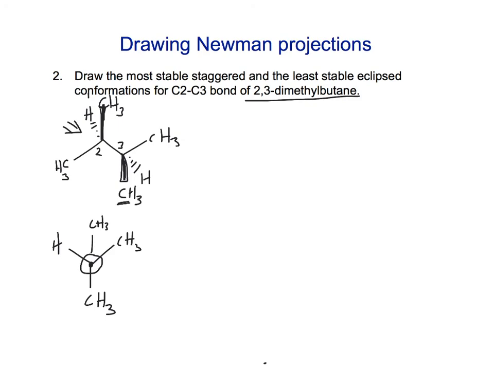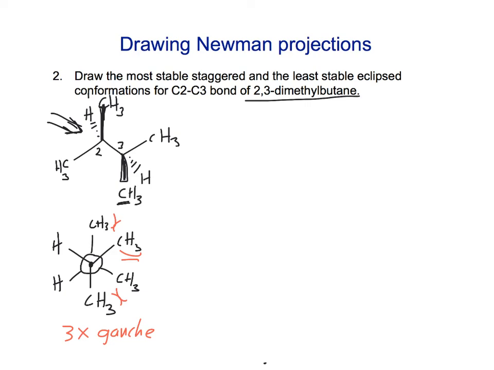But the difference now is that this methyl group here is going to be where we had an H before. So if that's a wedge line and I'm looking down this bond, that methyl group will be out here to the right. The H will go to the other side. All right, so let's look at this structure and analyze for the presence of gauche interactions. We see one here, one here, and one here. So this one has 3 gauche interactions.